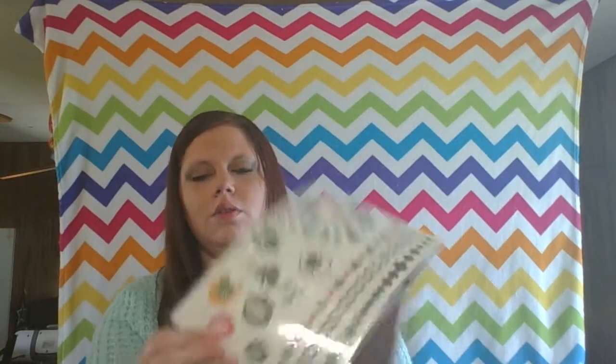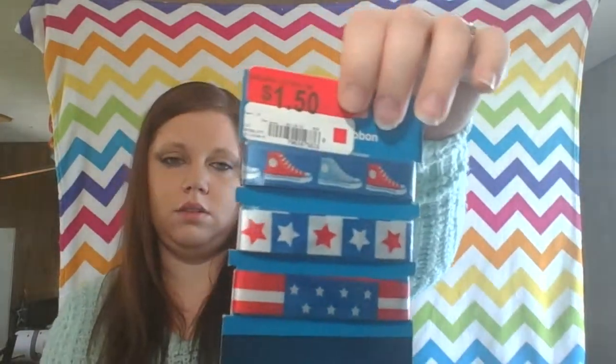I got a bunch of these for 50 cents — they're little picture frame stickers. I got this stencil — I love stencils; I haven't had anything to use them with yet, but if I can get them cheap I'm going to get them. I got these Irish tattoos — I'm not going to use them as tattoos, I'm going to use them for decorations, like little picture frames. Dollar Tree has those name card holders for weddings and I'm going to get a few of those and use that. They have little lipstick prints right here. I got this happy Easter ribbon and a 4th of July sample ribbon set. And I got three reed diffusers — I figured I could give these as gifts with some of my Young Living oils in them with reed diffusers sticking out of them.